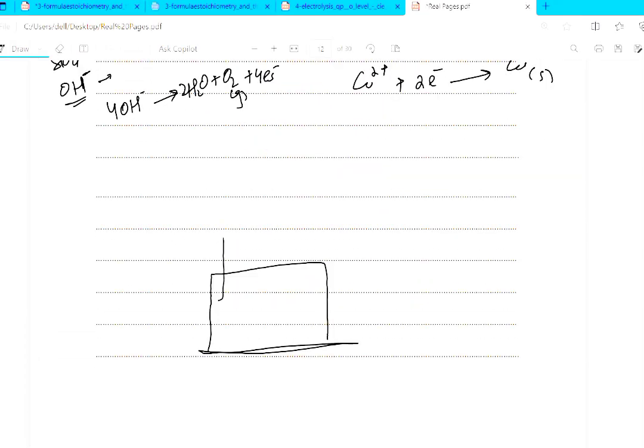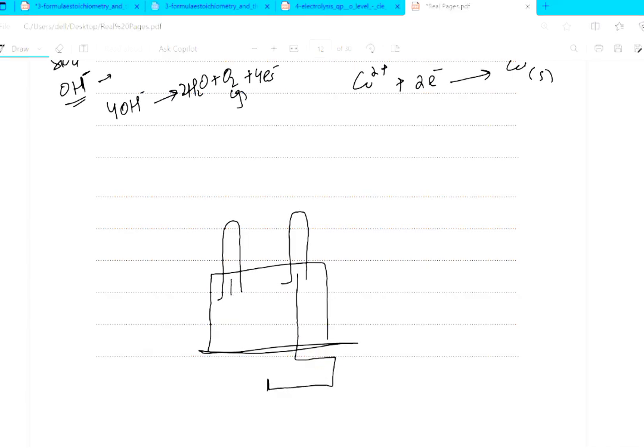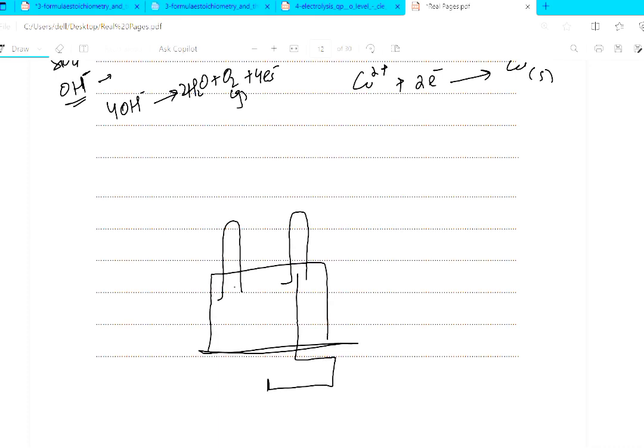This drawing doesn't matter, but you have to understand the main thing, which is the process, the procedure. Plus over here, minus over here; this is the anode, this is the cathode. On the anode, what is formed? Oxygen gas will be formed here. In case of anode, oxygen will be formed.